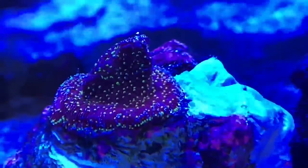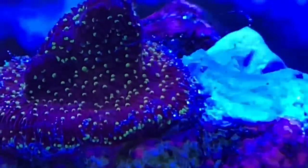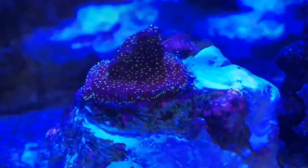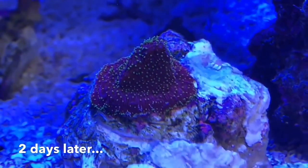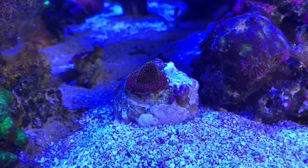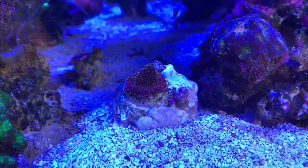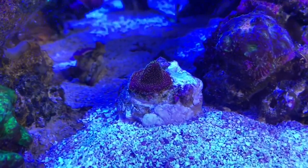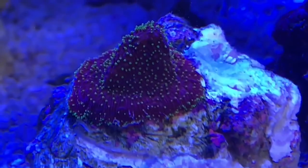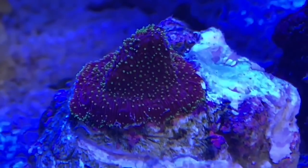You can see that it is sliming, and that's probably in response to the peroxide dip. It's also partly to do with the fact it was out of the water for the better part of an hour while I was working on it. Huge disclaimer here: you can obviously only do this effectively if you're working on a rock that you can pull out of the tank. But I would expect that if you acted immediately the minute you saw any bubble algae in a small area, got some putty and covered it up carefully, you could stay ahead of it if you acted quickly. But I don't think this would be a solution for a pre-existing large-scale problem.